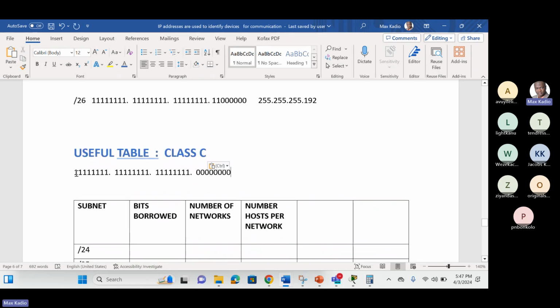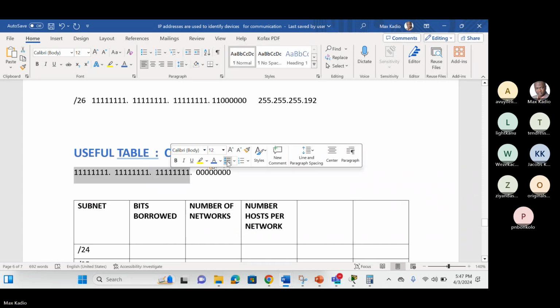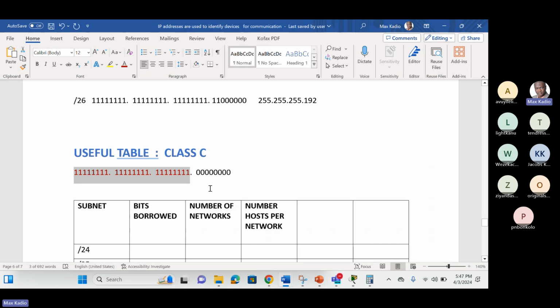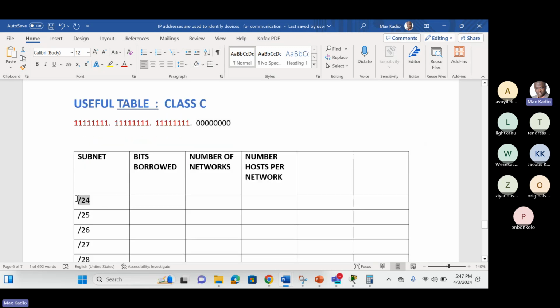So we are here. How many bits do we have? 24. Did I borrow anything from the host? No. So if it's /24, the default subnet mask, we didn't borrow anything. We borrowed 0.